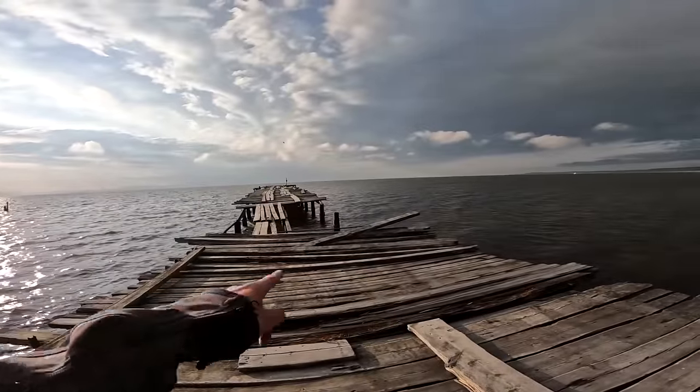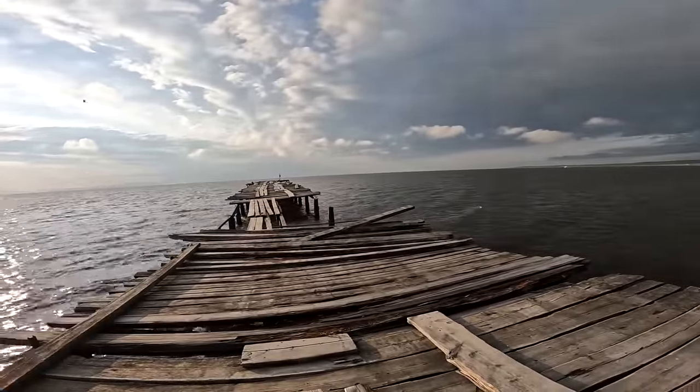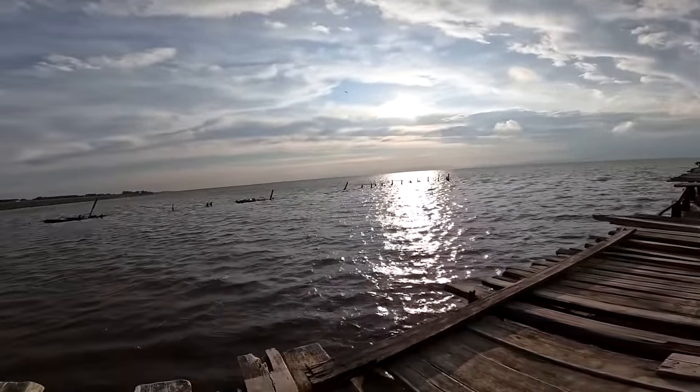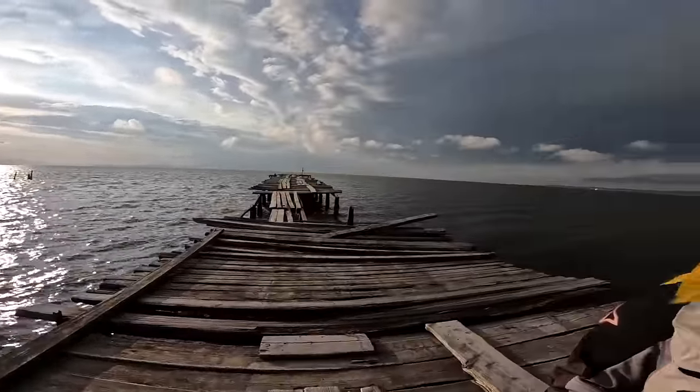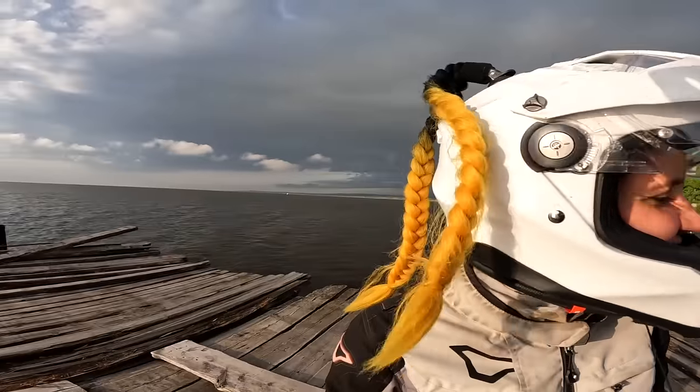Okay, I know it goes a little bit further, but I think that's as far as we should go, because that bit looks super dodgy. That looks so dodgy. And the pier next to us is totally destroyed. Anyway, I definitely don't trust this too much, so I think we're okay here. This is about as far as we should go.